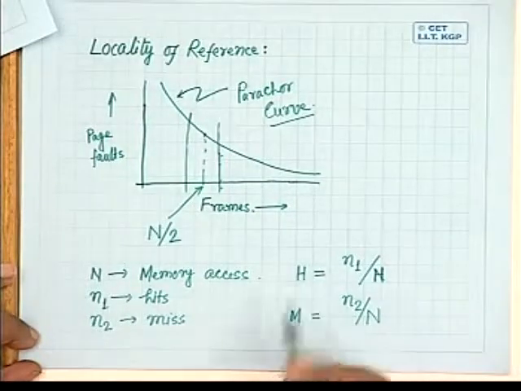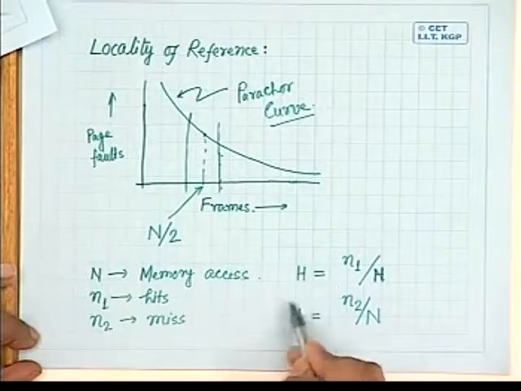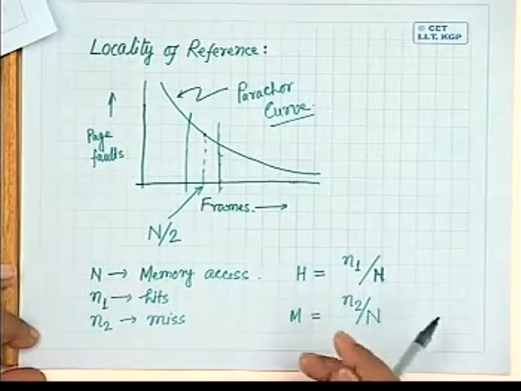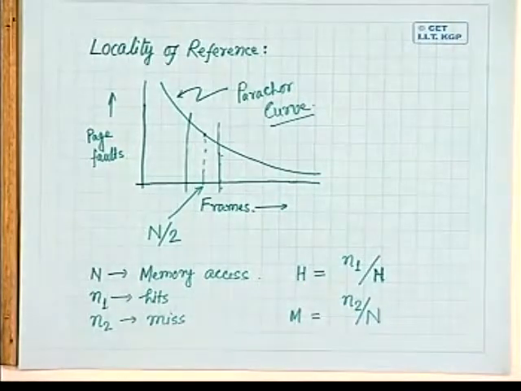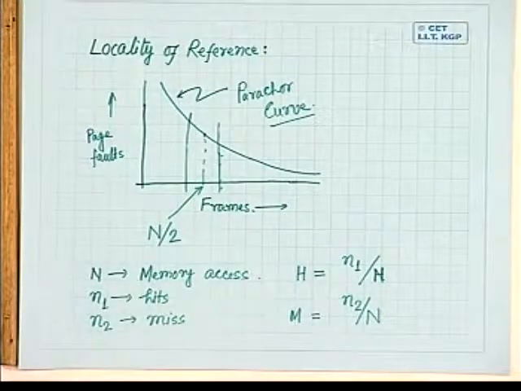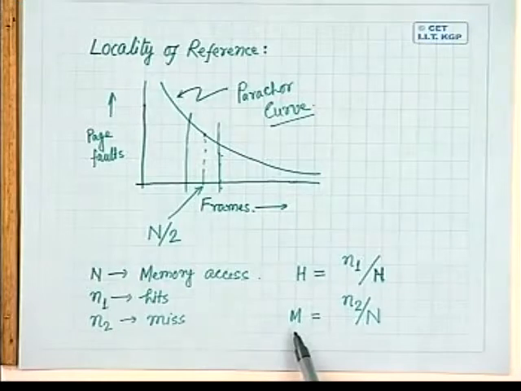Okay. So I have these two measures, one is the hit ratio and one is the miss ratio, and we have seen that the value of hit ratio or miss ratio will depend upon what type of page replacement algorithm we use. Now this hit ratio or miss ratio is also important to find out the effective access time or average access time of memory. Because whenever there is a miss, that means the data or the instruction which is accessed is not available in the main memory. So it has to be brought in from the secondary storage into the main memory. And secondary storage is usually slower than the main memory.